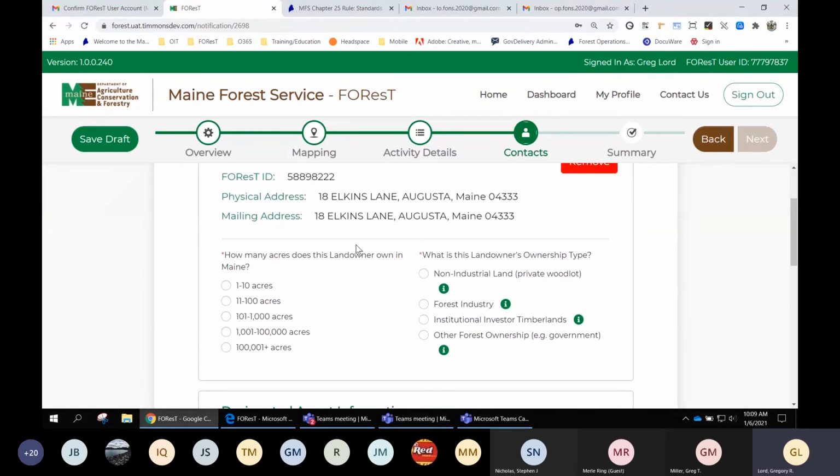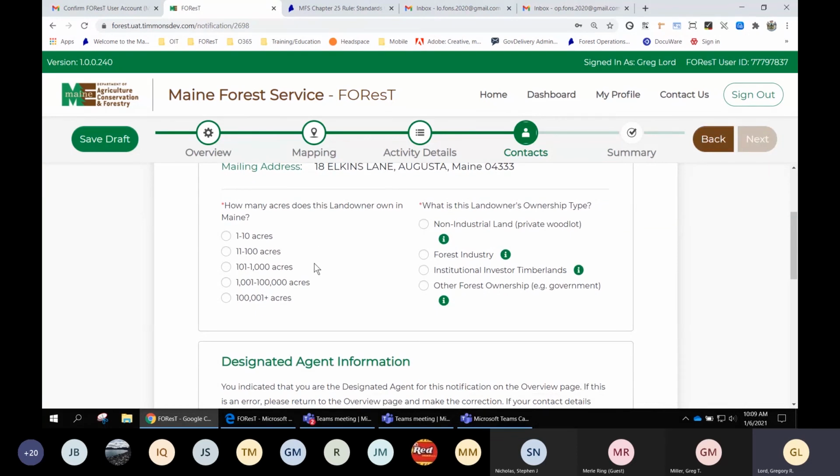So we'll move down. There's these 2 additional questions. These in the past have been on the landowner report, but we've added them here to identify the number of acres that the landowner owns in the state, and then their ownership type.